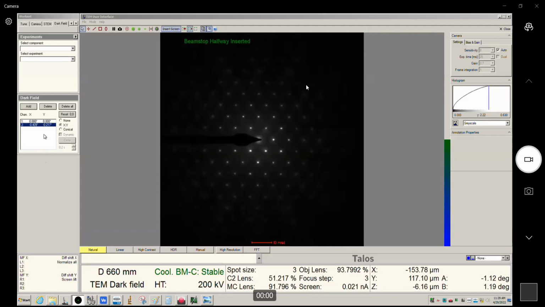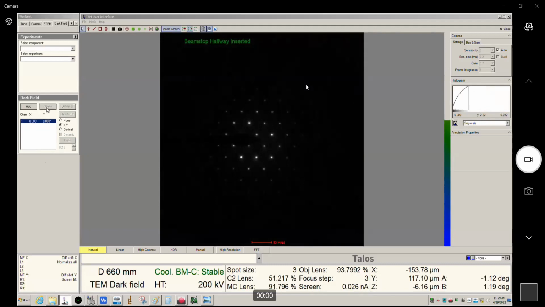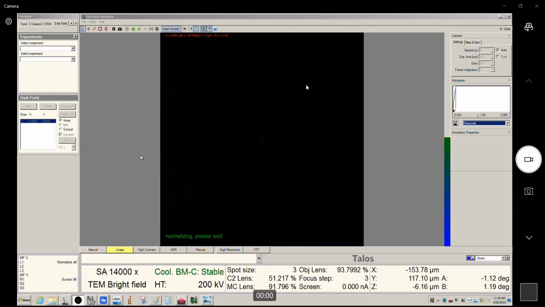All right. Obviously, if you're going to do this, please reset this. All you have to do is click reset 0, 0 when this is done. You can delete all of these, and we can see pretty clearly now the difference. This is not as good of a zone axis alignment as it was. Then on your right hand panel, you want to uncheck dark field, and it goes back to diffraction shift. All right, let me go back to image mode. And there we go.